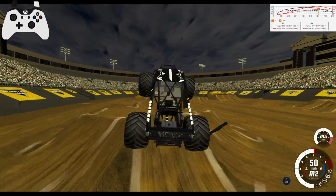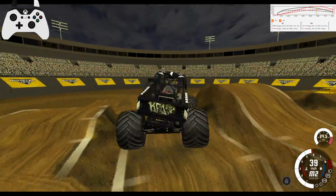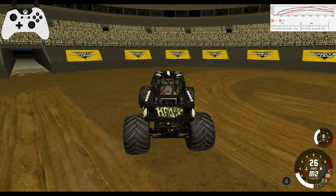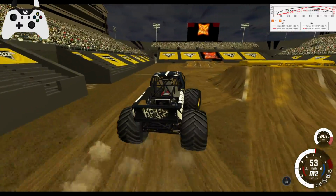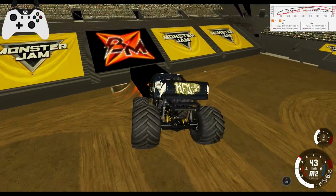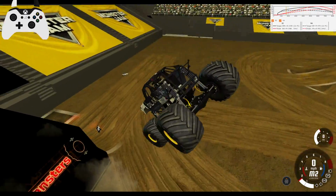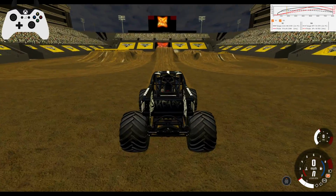So you can still break off all the body panels, you can still break the wheels. It's going to be a little bit harder to break the wheels because there's comparably less force going through the whole system because the chassis weighs like a whole car less now. But if we're stupid, we can still break steering and stuff like that. Alright, let's move to the next one.